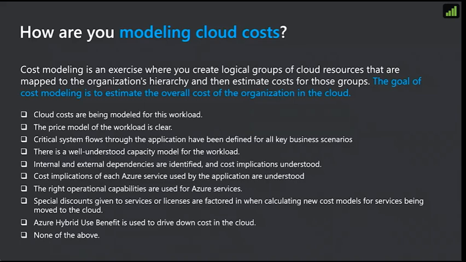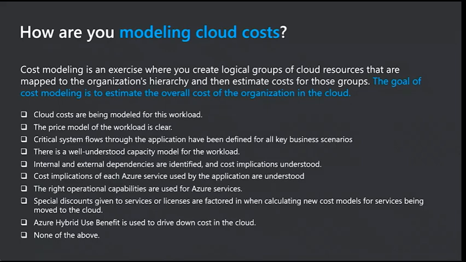And so here are some of our assumptions or statements under this question of how you are modeling cloud costs. Cloud costs are being modeled for this workload. Modeling allows you to identify opportunities to reduce overall cost. Estimate and track costs, educate employees about the cloud and various pricing models, and have appropriate governance regarding expenditures. Use cost management tools to plan and track costs, tag resources, and track that back to costs. The price model of the workload is clear. As part of driving a good behavior, it is important to understand what the price of a service consists of and that the cost is transparent and fair to the user of that service.